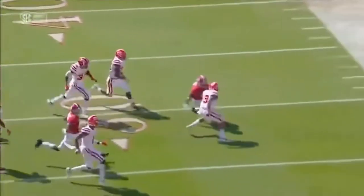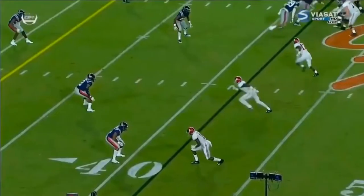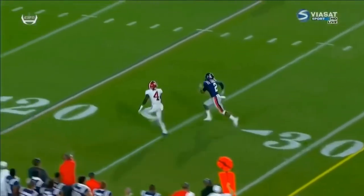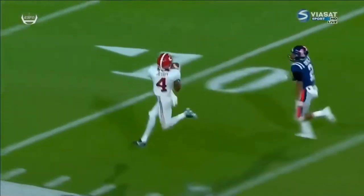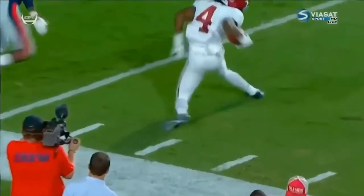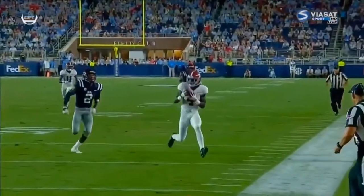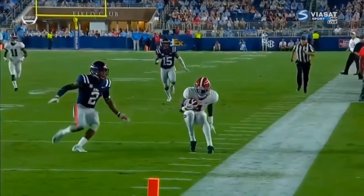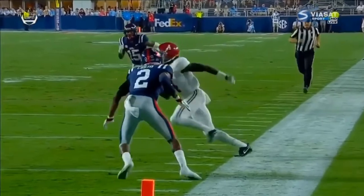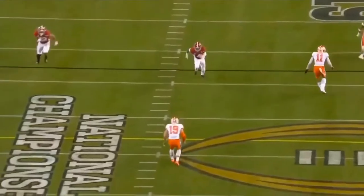He is a really great prototypical 2020 number one wide receiver, and I think that he is going to be a surefire number one receiver translation to the NFL. He was already getting separation at the college level, and I think that you can consistently see him do that at the next level still, even against NFL level talent and defensive backs. He really has great stop-start acceleration that allows him to get in and out of those breaks quickly. He leaves defensive backs just speechless and in his dust with his acceleration and quick stop and start ability.